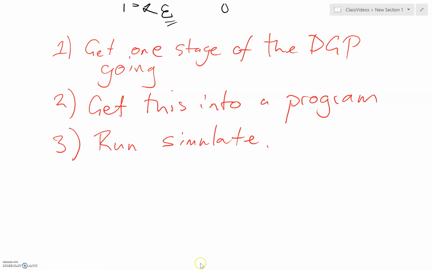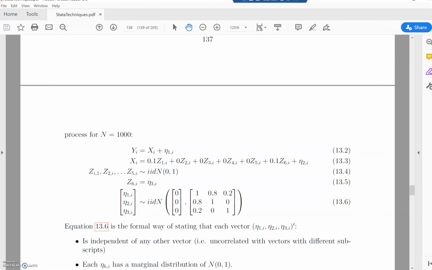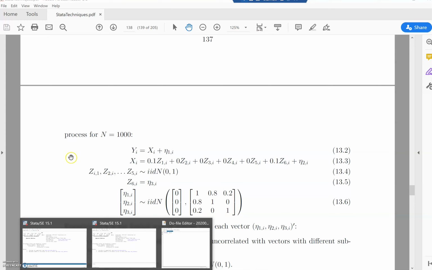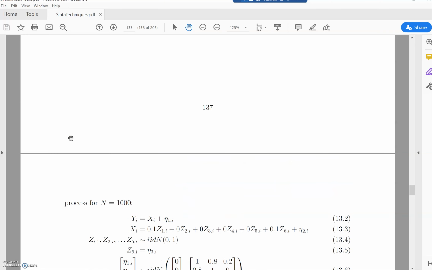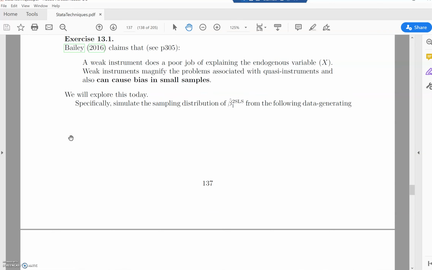Okay, let's go over to Stata. Here is the problem again, and so we're going to simulate this process for 1,000 observations. So remember the original claim in Bailey, this is a reasonably general result, is that it can cause bias in small samples.